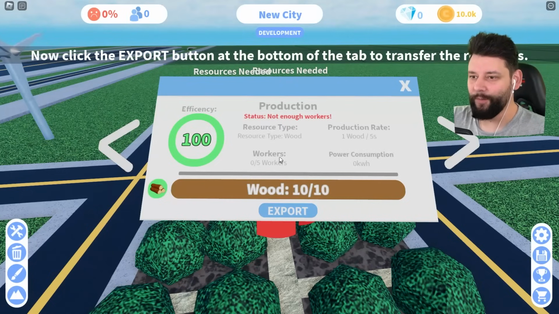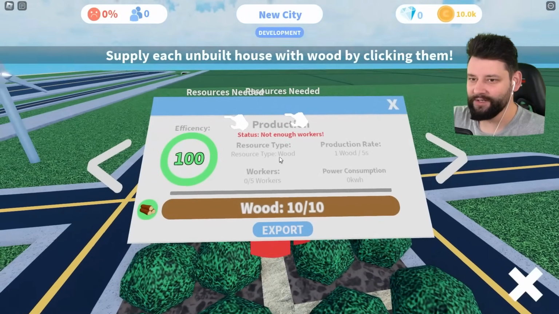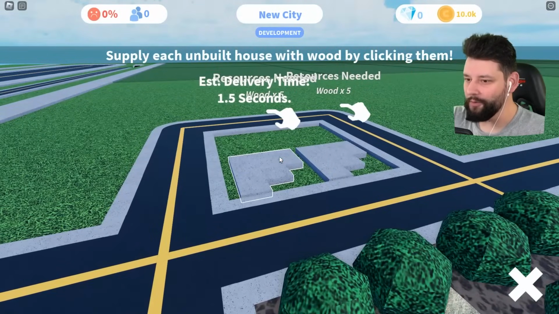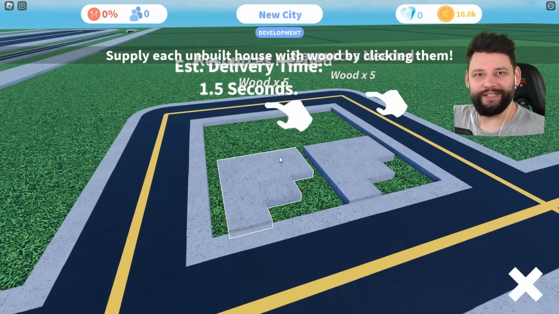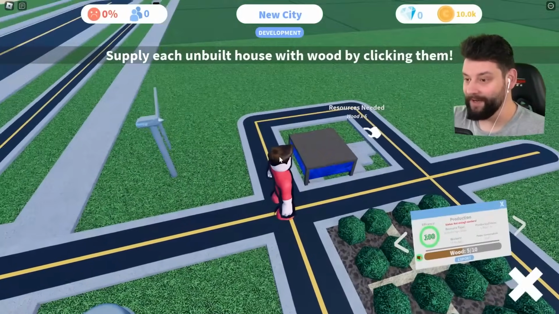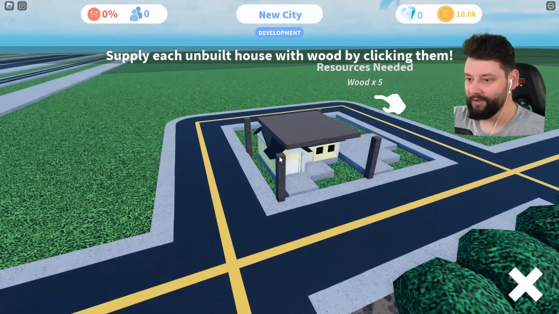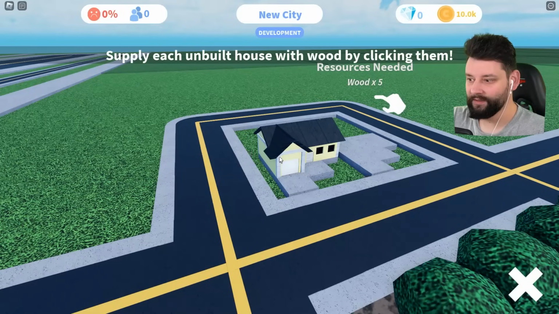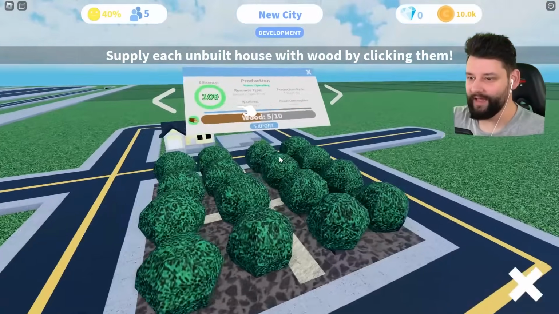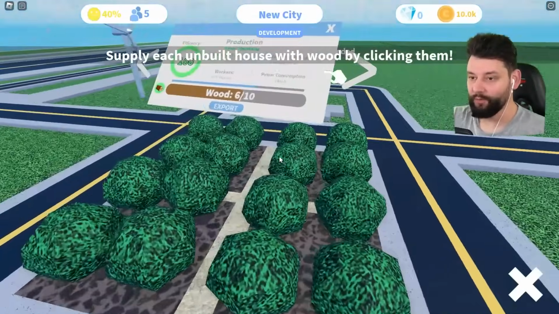Now click the export button at the bottom of the tab to transfer the resources. So click this and supply each, wait, hold on. You have to get the materials to build your own houses to build a town. Oh, it is a delivery truck. Right, and does the house then get built? Hold on. The house is now built. So I have people working there, which hopefully will eventually give me the employees. They're going to work.